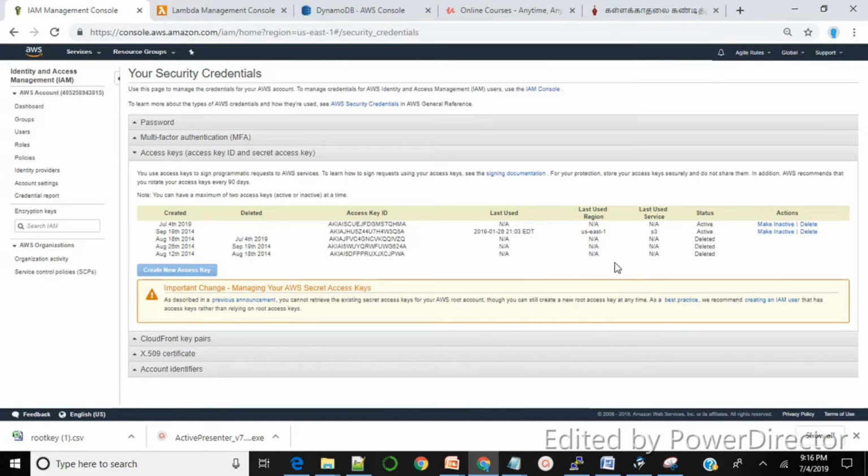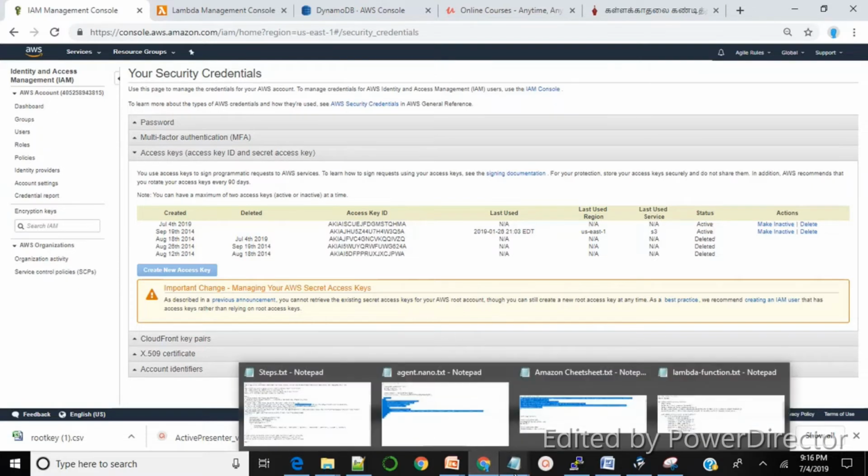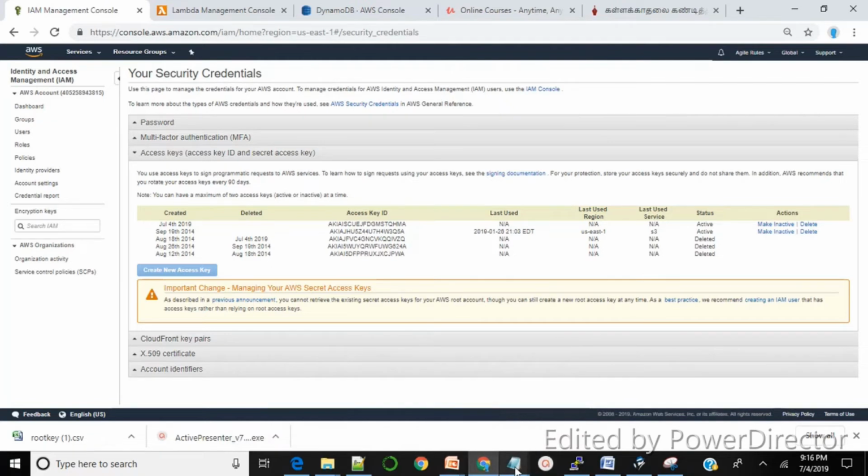Your secret key is going to come only once and you have to store it. If you cannot figure that out, you can create a new access key and get the access key and secret key. I'm going to show that to you, but mine won't work because I'm going to delete all this, but at least you get an idea what it is.